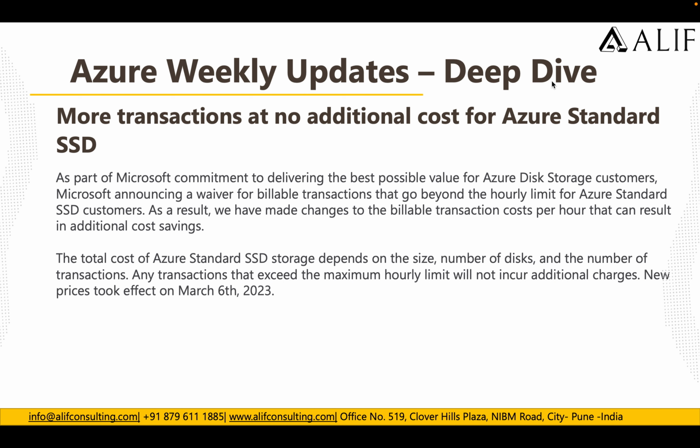that can result in cost saving. Now, if there are any transactions which go beyond the hourly limits, because each transaction has its own limit, the maximum limit for a transaction to be processed, in that case, any transaction which reaches or goes beyond the hourly limit will be waived off by Microsoft, right?